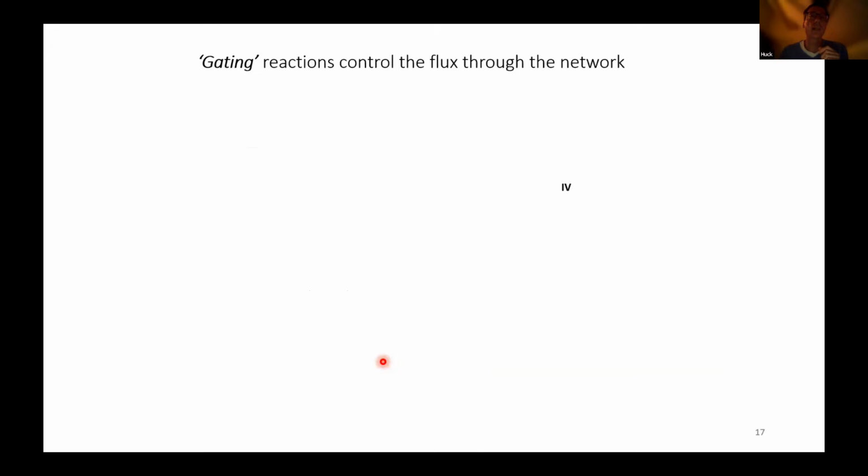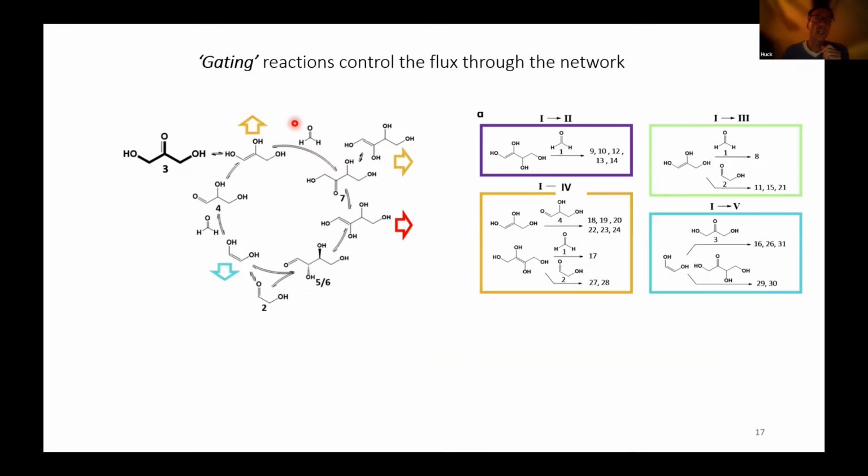What is happening here is that your central Breslow cycle, the central cycle where all your molecules were coming from, has to be connected by certain reactions to the different molecules in the different clusters that we find. And what we believe is that these gating reactions are responsible for filtering out different temporal fluctuations in the environment, thereby steering the network overall in one direction or the other, depending on the amplitude or the frequency of the temporal variations in the environment.